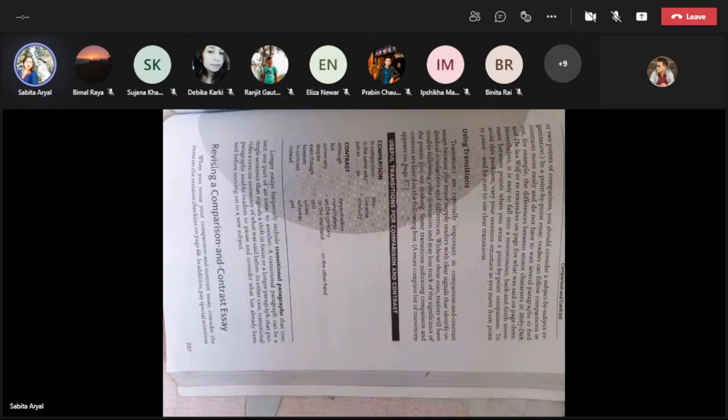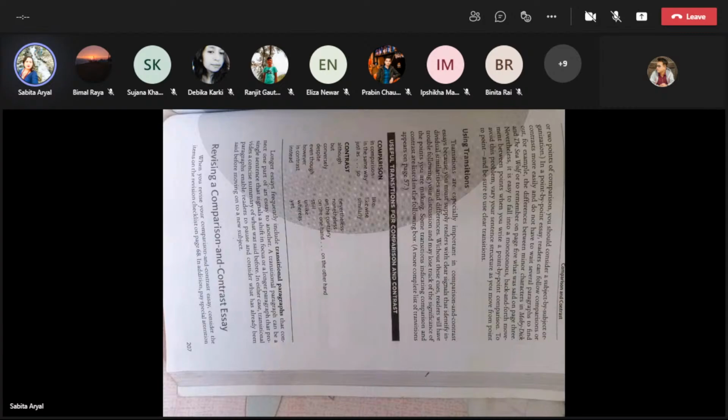Have you included transitional words and phrases that indicate whether you are discussing similarities or differences? Transitional wordहरू जस्तो in comparison, like, in the same way, likewise, although, nevertheless, but यस्तो wordहरू तपाईले त्यसमा युज गरेकै हुनु पर्यो. यो चाहिँ comparison and contrast एसेको गहना हो, ornaments हो. ornament भएन भने कस्तो हुन्छ हैन? Likewise. So you need to keep in mind.